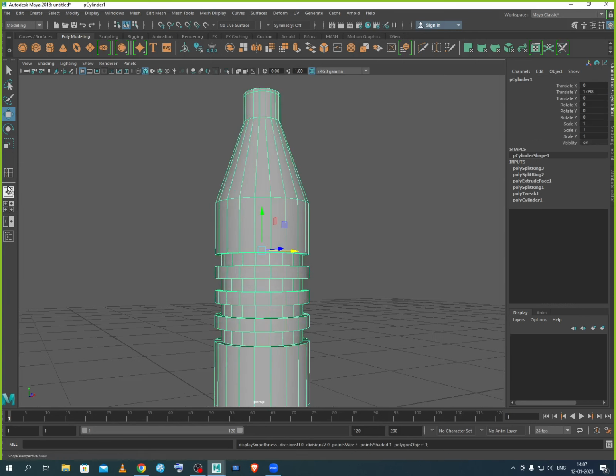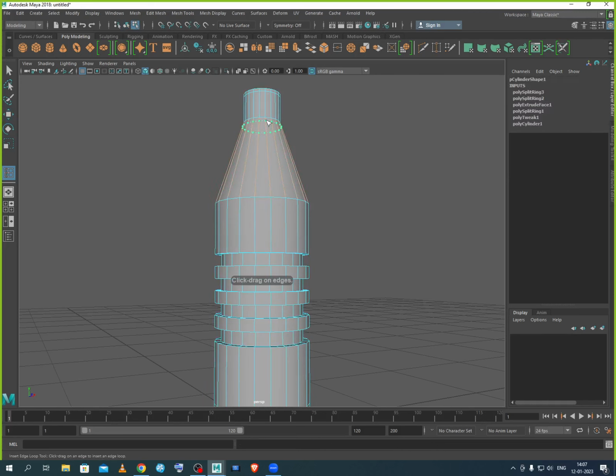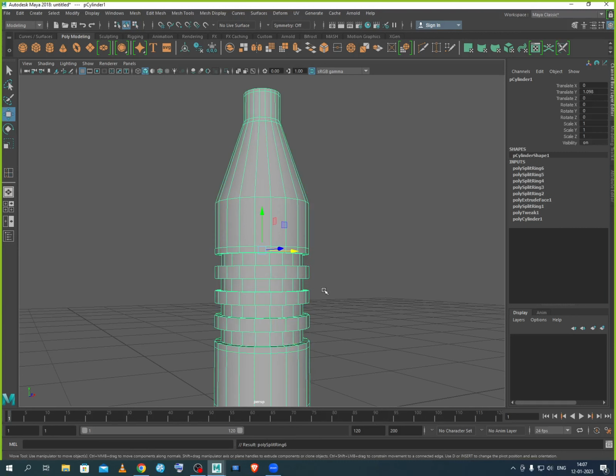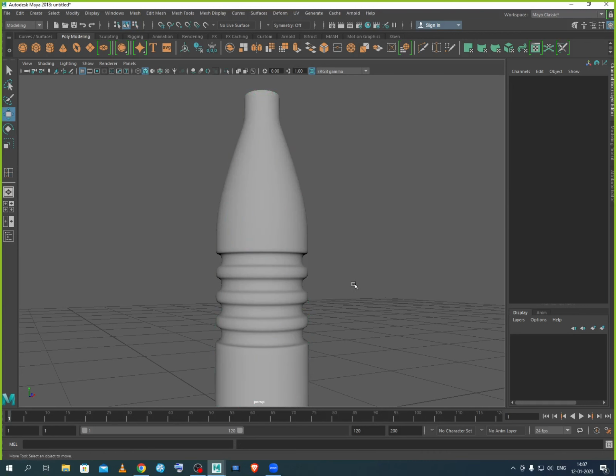Press 1, mesh tool, add one line in the bottom. Here we need one line to be added, and where you want to block, there you need to create this option. Okay, right click, object mode, and press 3 and see again. Wherever we have blocked, you can see the sharp edge, but here it is smooth only. I need a sharp edge here also.